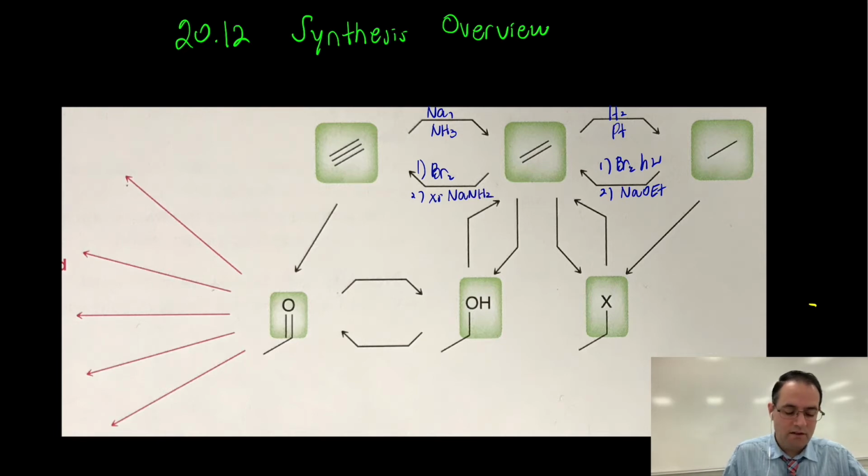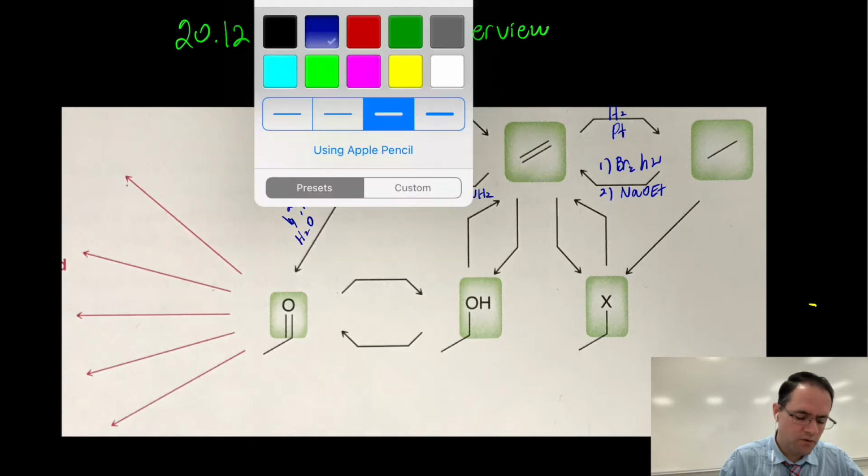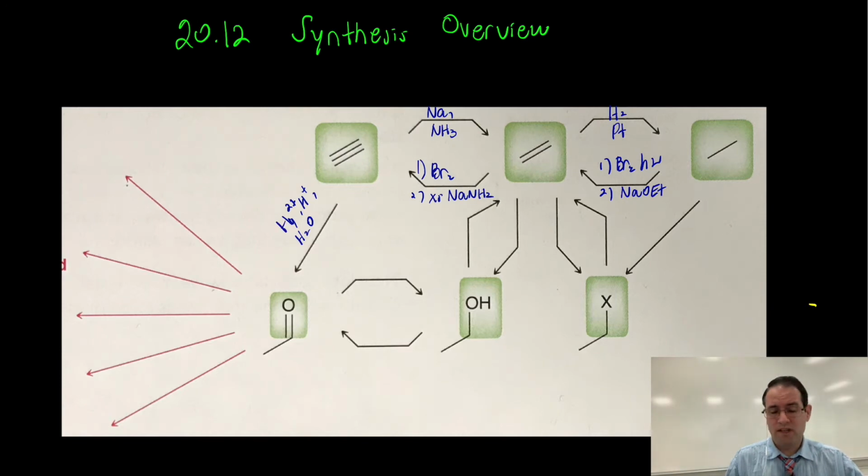And to go from an alkyne to an aldehyde or a ketone, there are many different ways of doing that. One is to do a hydroboration. Another way to do it is hydration, and you have to use mercury in there. I'll just leave off step 1, step 2, because this is just a one-step reaction for the mercury. So again, if all of these are foreign, you definitely need to flip through your flashcards and remember them.